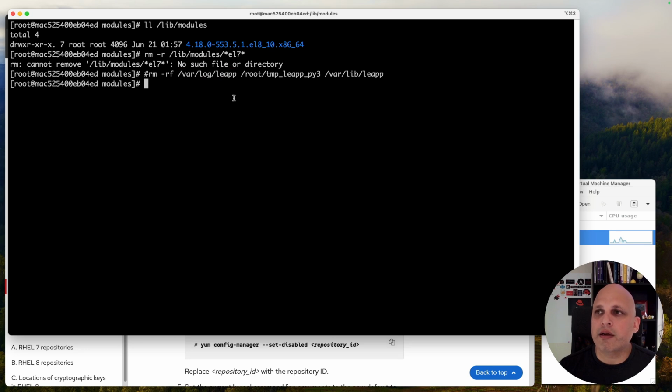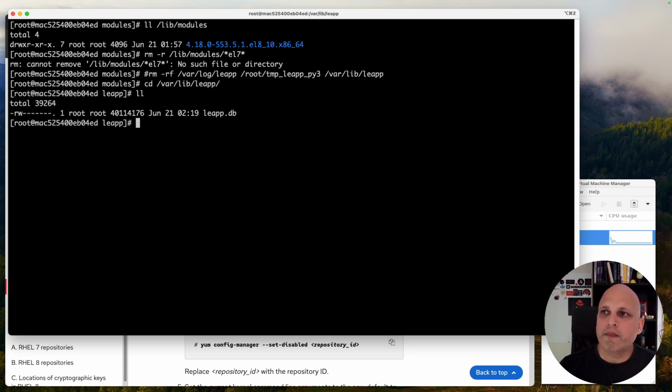Yes, definitely you can. But if you need the information about the upgrade after 2 days, 3 days, 1 week, 1 month, the information will be gone because you removed it. Like, okay, which flag I used for that specific server. This will be the place with such information. In the same way, var lib leapp. Let me show you var lib leapp. You can see that there is this little guy. This is a database file.